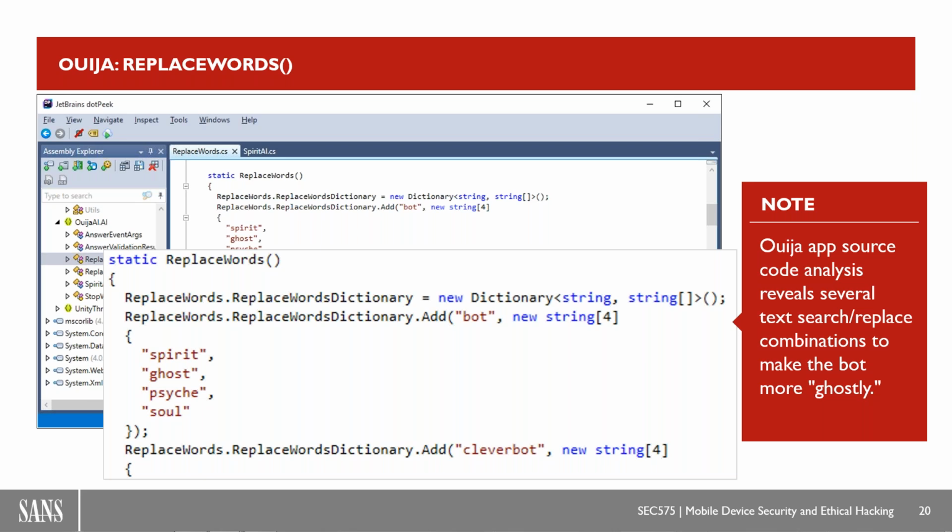Okay, so I'm going to call this app busted here. This is definitely not communing with spirits, but Unity applications, more to the point, can be really easily reverse engineered. Using tools like dotPeek, I can open up that DLL file and start poring through that C# source to figure out what's going on inside this application.